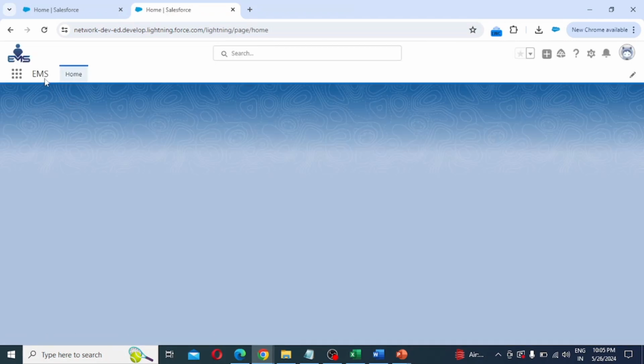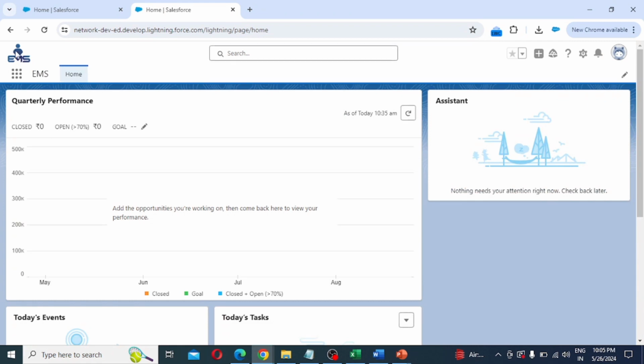So this is available over here, employee management system, branding logo, this is the name, and we had chosen home tab. And for the profiles, three profiles it is available: standard platform user, standard user, and system administrator.